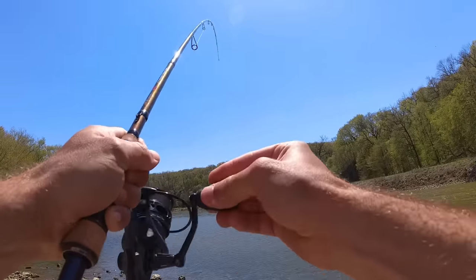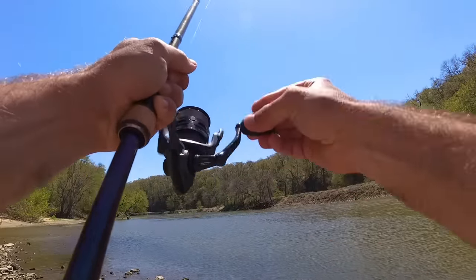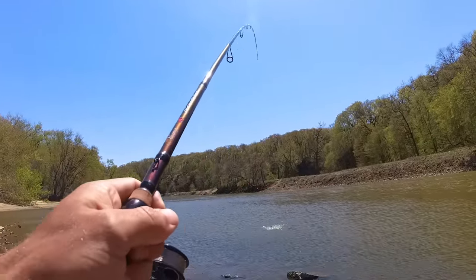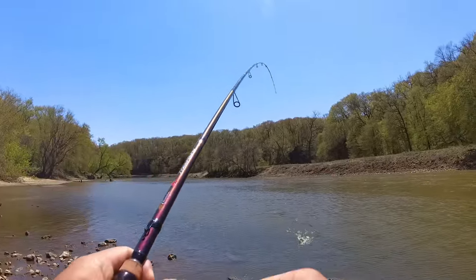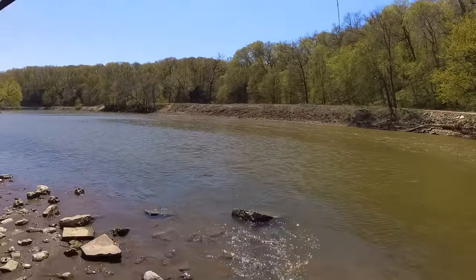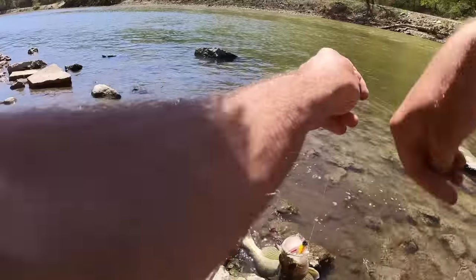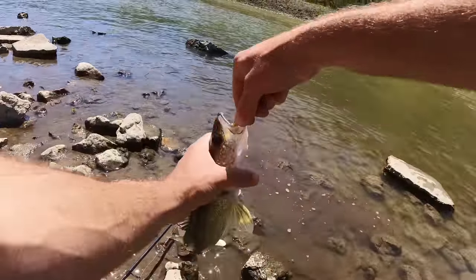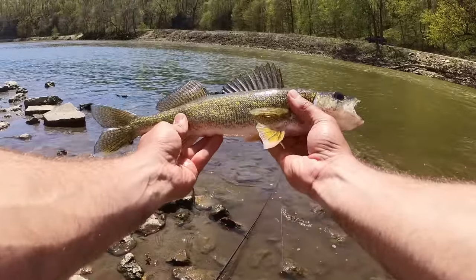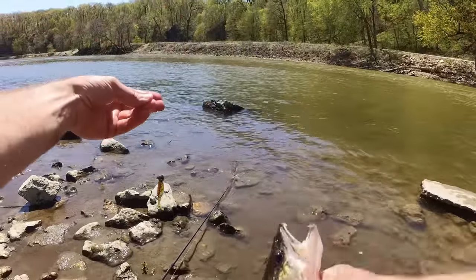What are you? Fellas, it's a different species. It's a legally caught walleye. Imagine that on the Marling Baits channel. I didn't snag it. It's official walleye, like 1.7 inch prey baits.